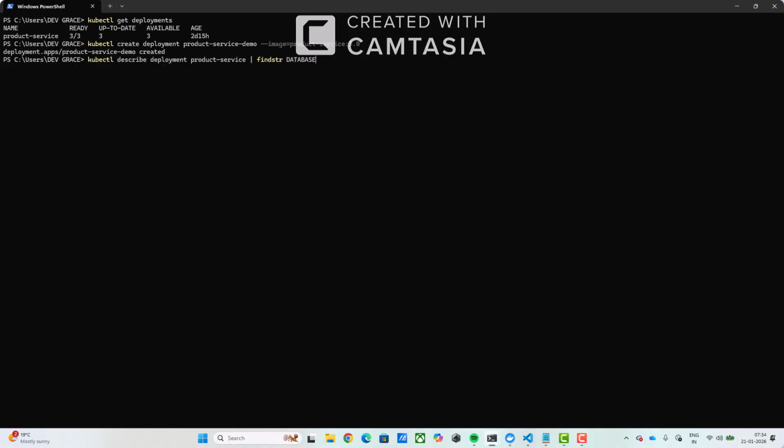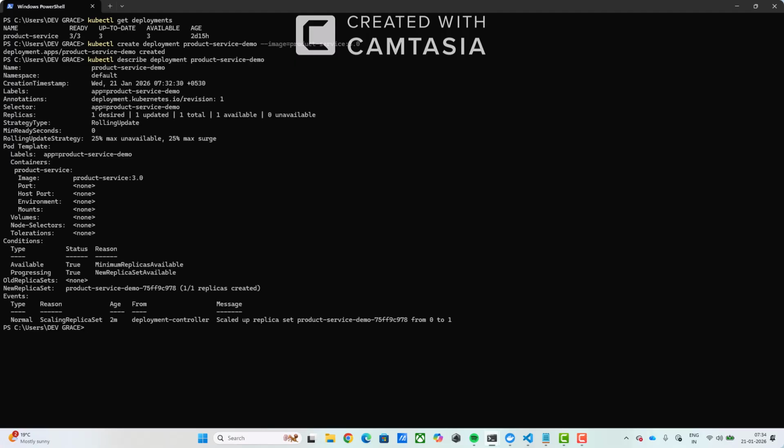Okay. So yeah. Now we can describe the product service demo we had created. This is the total product service demo we had created. And you can see the deployment of the first revision, and the app name is product service demo. And you can see only one replica is running. Okay. So nothing else. There is no scaling or anything. So now we are going to scale this one up. Okay.